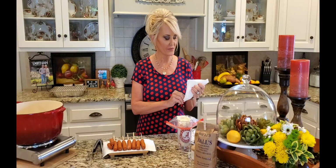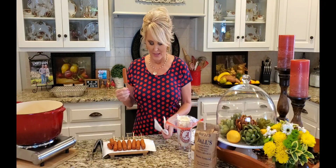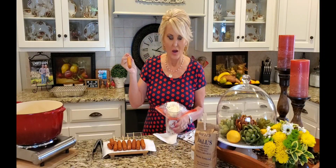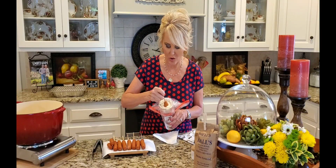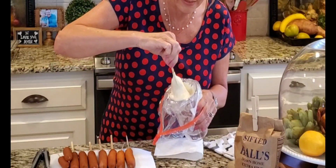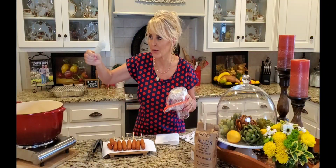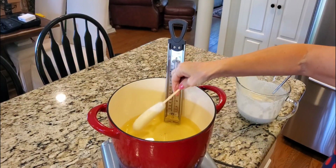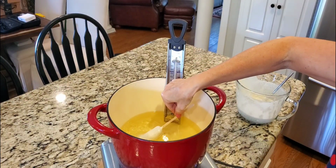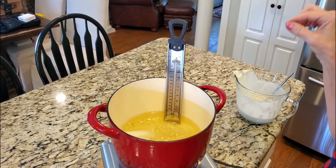Try to keep it in the middle. Now I am going to give these just a last little pat with a paper towel. And what I'm doing is this is going right in. Just going to swirl it. And there we go. Now this is going right in my oil. Just going to hold this in at an angle until that seals.